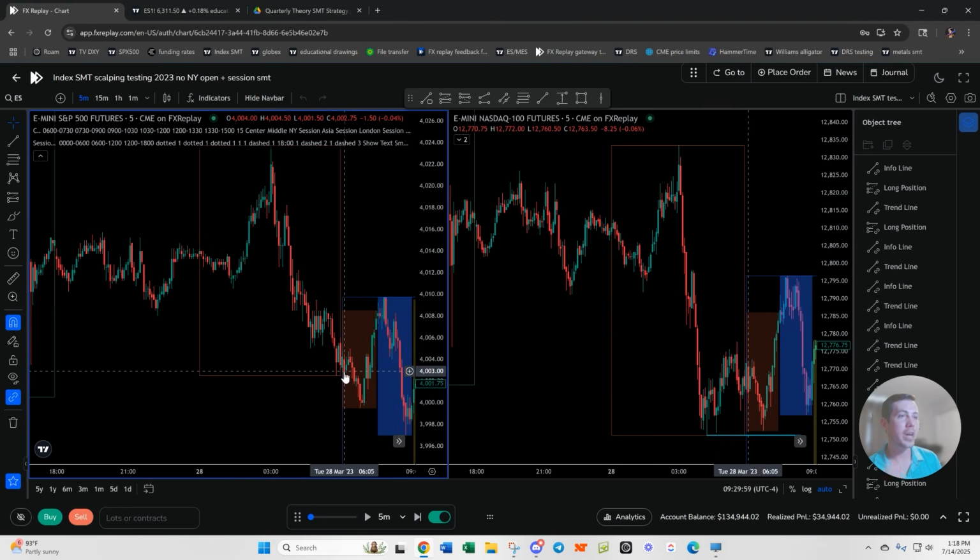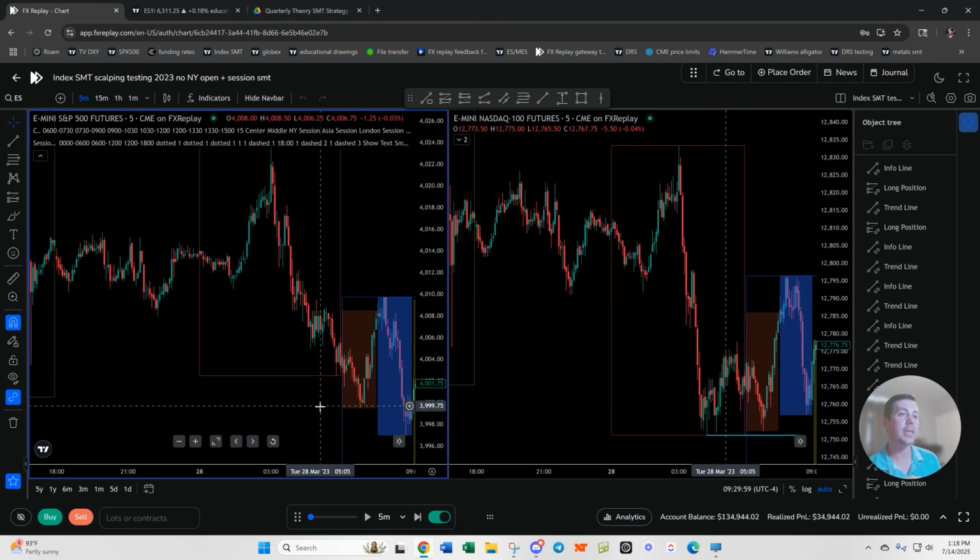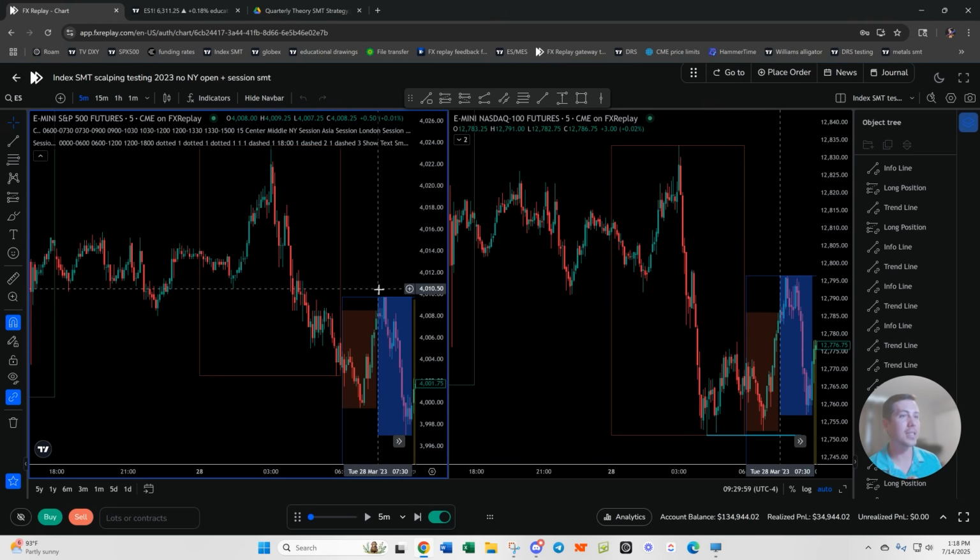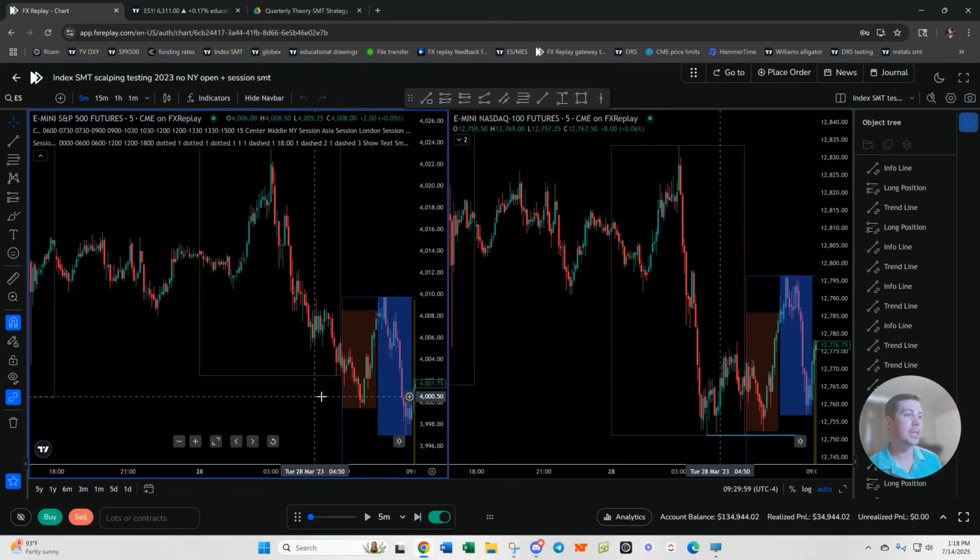So when I was trading this last week, I wasn't taking into account any kind of high time frame bias. I was literally just looking for every single 90-minute SMT and taking those trades, and it was a pretty good base model, about a 45% win rate at 3R. It was profitable, but I personally would like to see that over 50%. So I was trying to think, how can I optimize that?